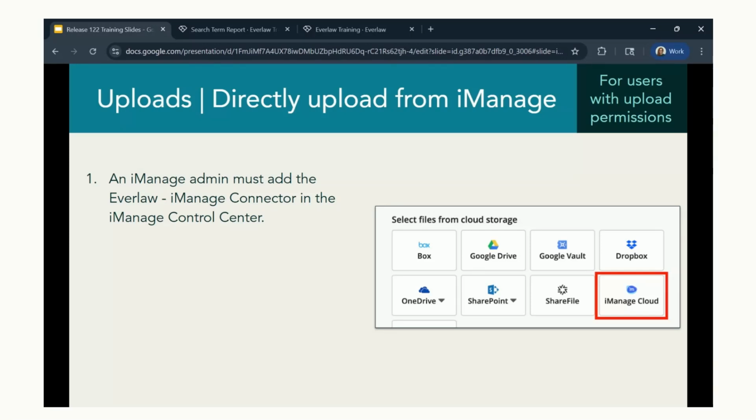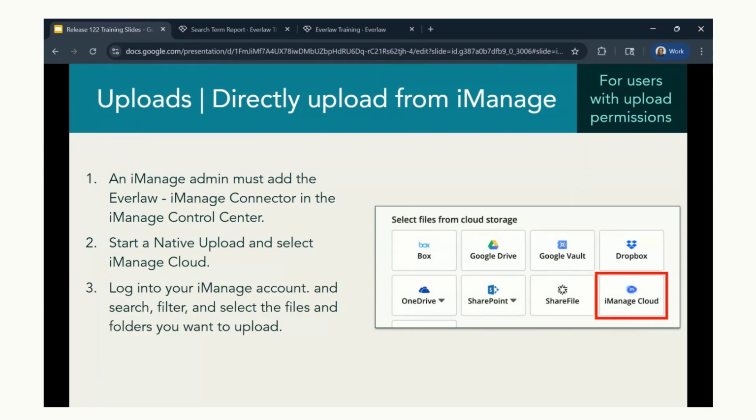So to use this feature, first, an iManage admin must add the Everlaw iManage connector in the iManage control center, so outside of Everlaw. Then in Everlaw, you'll start a native upload and select the iManage Cloud, like you're seeing on the screen here.